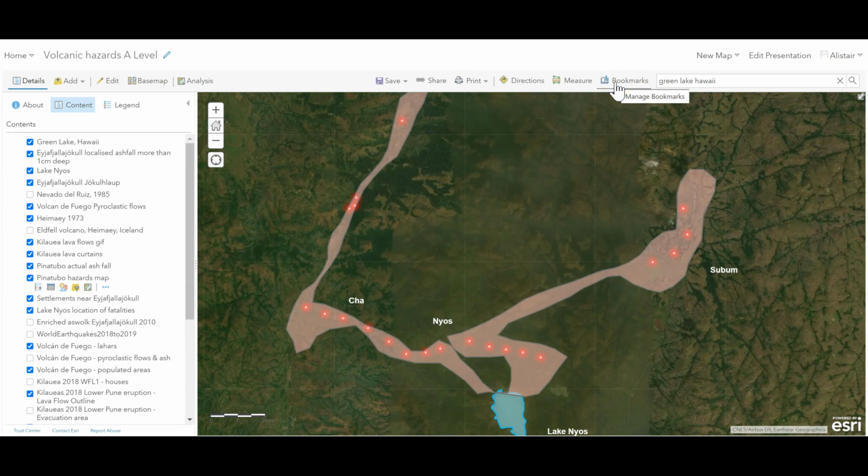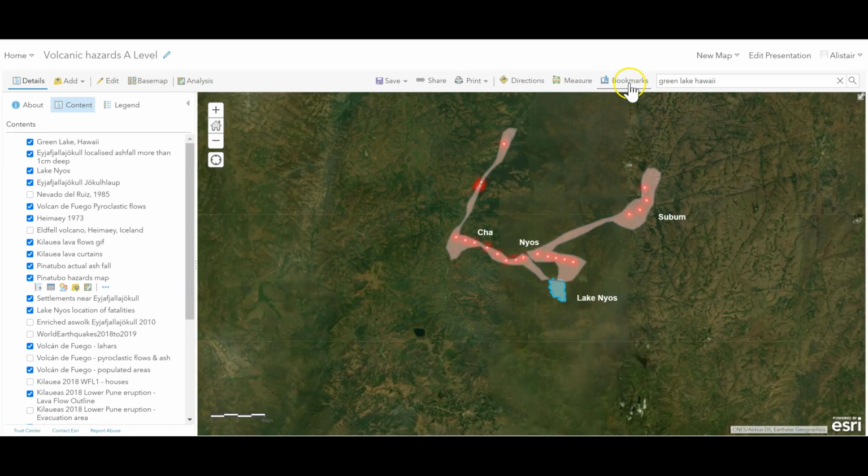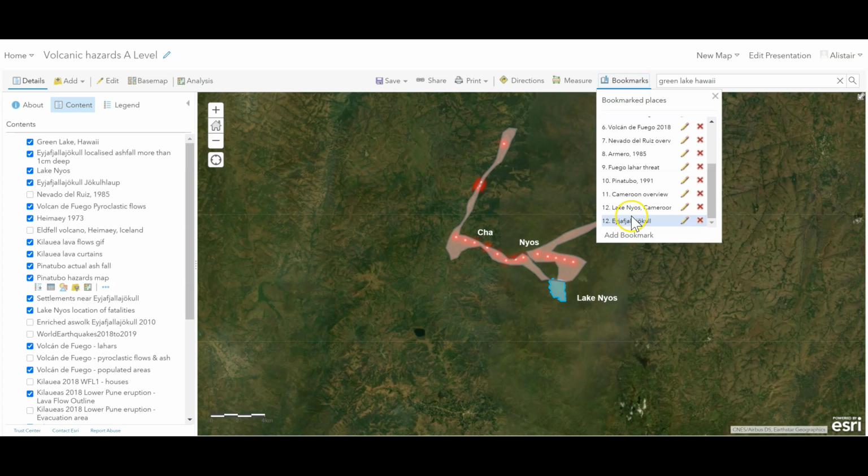Okay, so that's your lava flows, and our examples of lava flows are Kilauea and Jaime. You've got your pyroclastic flows, and your example of that in particular is Volcan de Fuego in Guatemala, but you've seen some of those in Pinatubo as well. We've got our lahars, and our primary example of that is Nevado del Ruiz and Armero, although you can see lahars in any of these composite volcanoes, so they're there in Pinatubo, and we'll see them also in our case study of Volcan de Fuego. And we have seen our poisonous gas and a particularly tragic example of Lake Nyos in Cameroon.